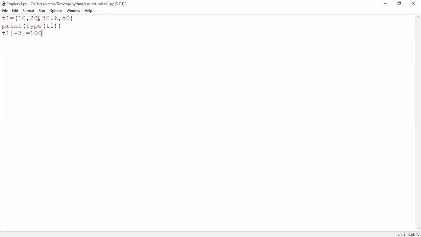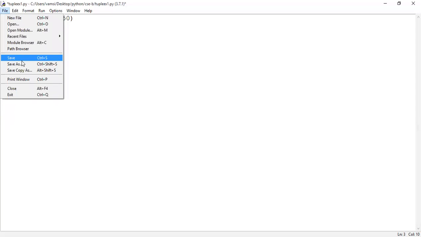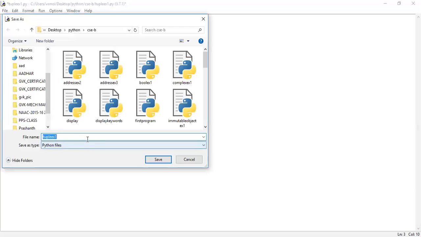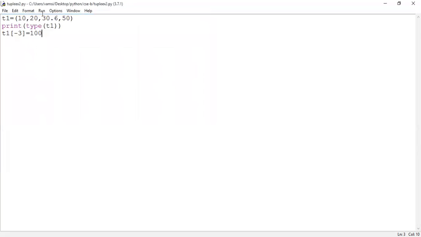I'm doing this. Does it work? No, sir. Reason? It is immutable, sir. Immutable. That's the reason, guys. So save the program as tuple example 2.py. Save the logic, then run the program. You can see the error.